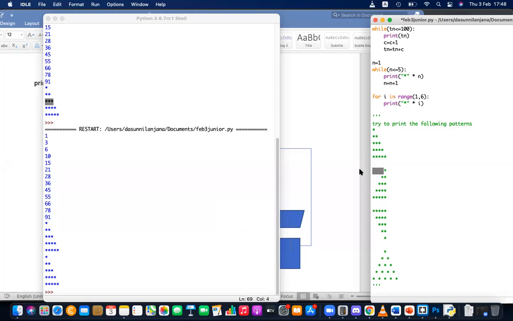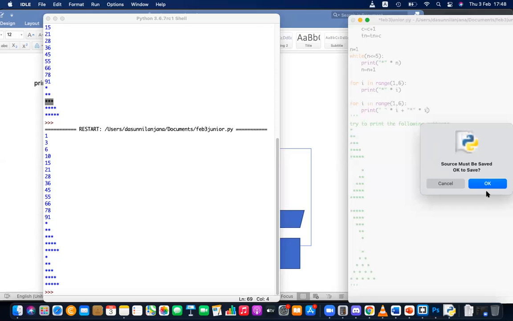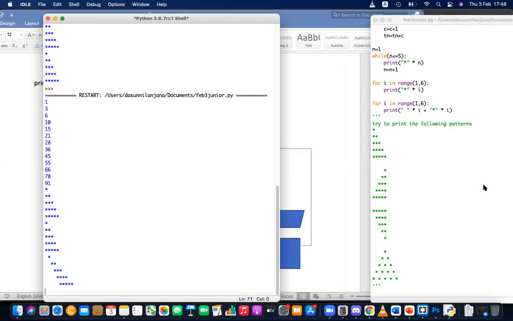You have spaces. So what we have to do is something like this. I can put some spaces, and after the spaces we can put the asterisks. Asterisk count, let's say asterisk into i times. Spaces into i times plus asterisk into i times. Let's run it and see what's happening. Now you can see something like this, 1, 2, 3, 4, 5. Spaces are increasing. Asterisks are also increasing.